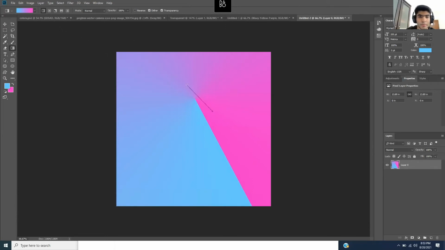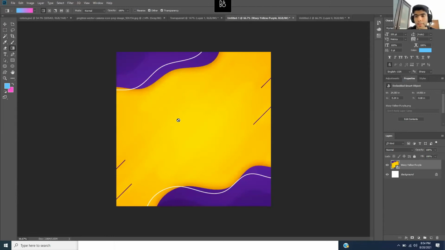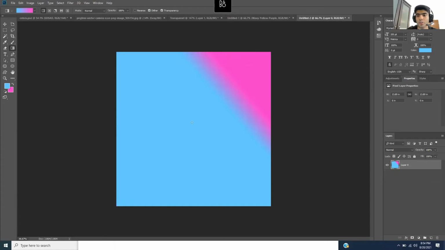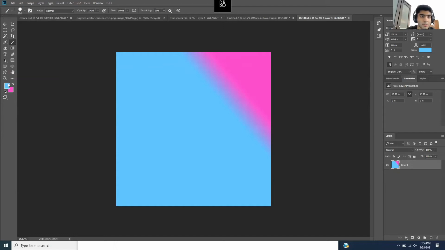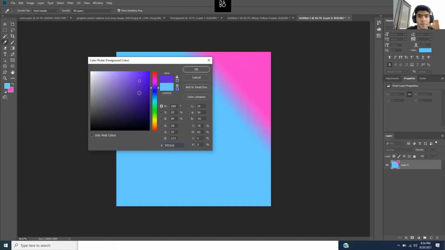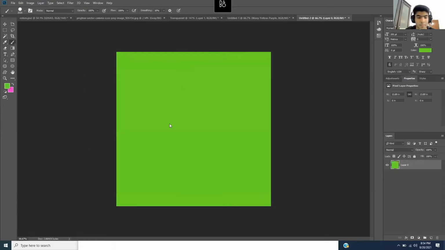So I'm going to switch back, sort of make a line, something like this. Okay. Something like that. Okay. So we did 2 kinds of background. So we did an image. You can download this from Google, any kind of image, and you can put it here, or you can make your own sort of gradient background. Or if you just want a solid color, you can just simply click the brush tool, put it to a nice big sort of pixel count. If I select, I choose a color. And sort of that. So that's a solid background. I'm not going to be doing that. I'm going to be sticking to this gradient color.